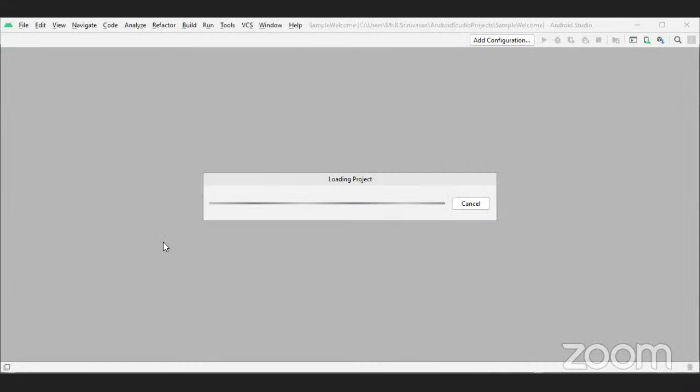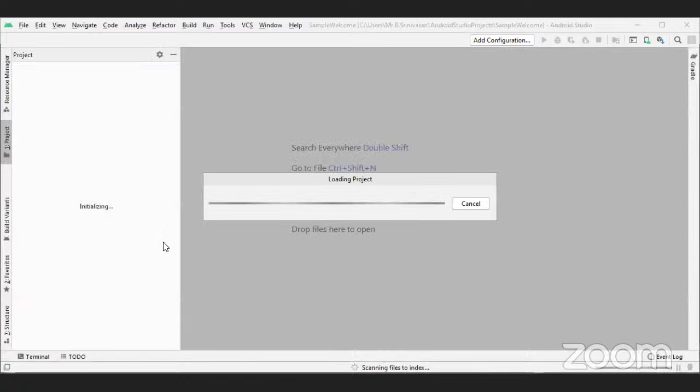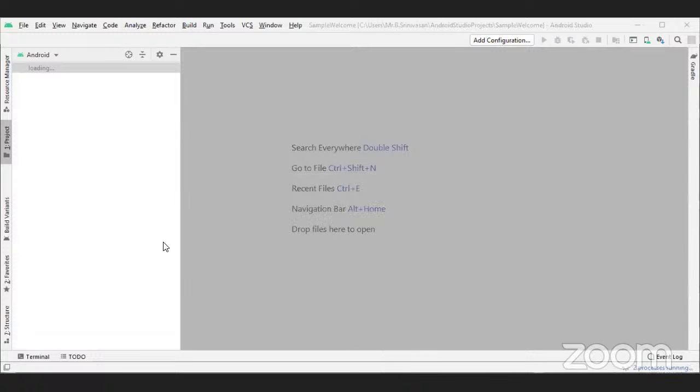When you press Start a new Android project, there you may select Empty Activity. For the empty activity, you set the name of your application and the versions. After pressing Finish, Android Studio now loads the project with the default settings.